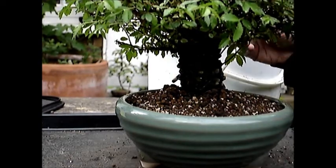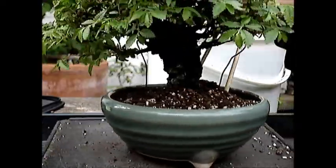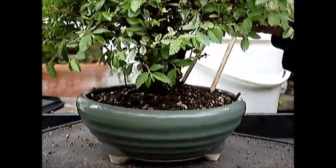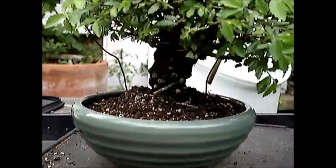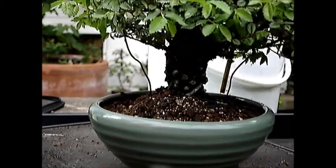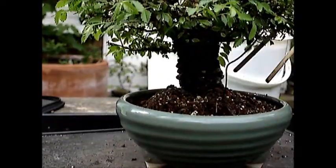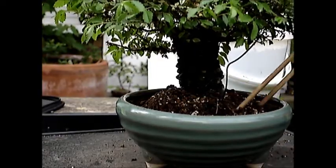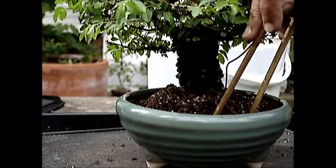Next, work the soil into the root. Just use a couple of chopsticks and go around. Just push it through so the gaps in the root are taken up by the soil. And we'll continue with this process for a while.